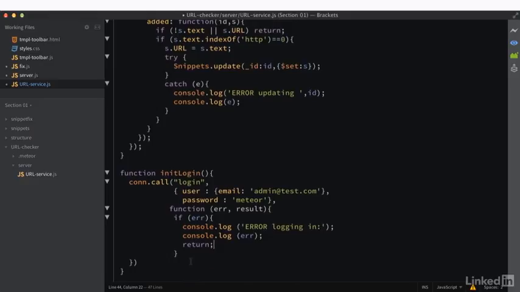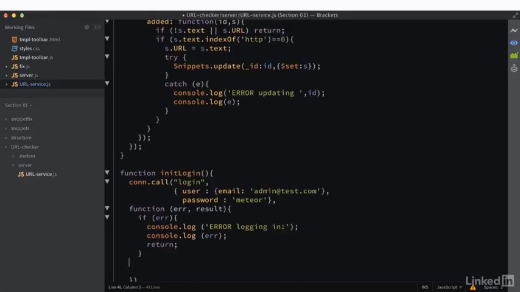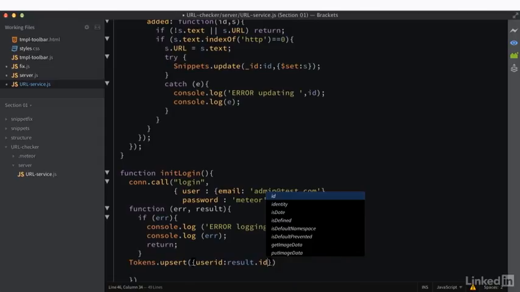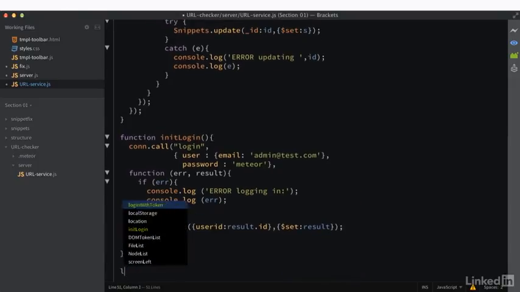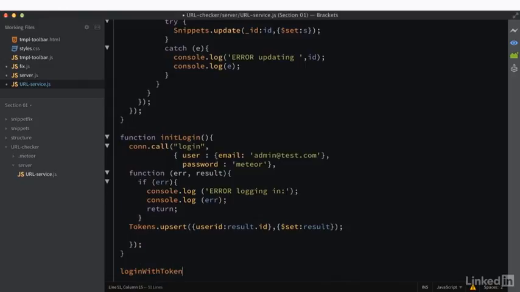Otherwise, we'll get a result guaranteed. So if we don't get an error, we will get a result. And if we don't get a result, we will get an error. Okay, so we're going to take that result and we are going to store this inside of our tokens collection. Remember, we want to keep this token for future use. So we're going to use an upsert statement in case it already exists for the resultant user ID, which is the result.id, and we're going to set the result, which is the object itself that came back. Plain and simple, we don't need to fuss about how specifically it's stored because we just need the token off of it.